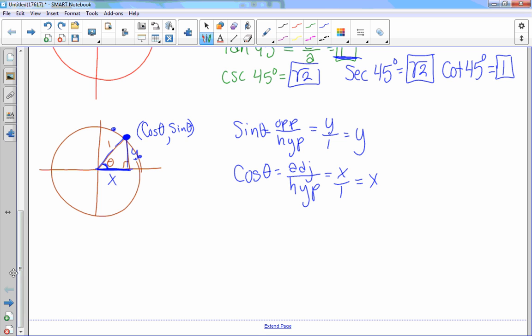Tangent is the ratio of sine over cosine. Next time we'll be talking about trig identities. This is one of the trig identities you're expected to have memorized pretty much for the rest of your mathematical career. I think of it as when I go tanning, which I don't, but if I did, you put a single coat of sunscreen, like the SPF 5 sunscreen. That's how I've always remembered it. I always remember the tangent is S over C, single coat, sine over cosine.